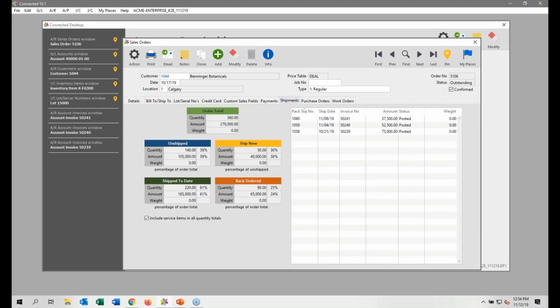So let's take a look at the shipments tab. This order has already been partially shipped. So we have 3 invoices here on 3 different dates that have been created. And on the left-hand side, for this order, we have the metrics for this order specifically. So if we look at those, we can see what's in the ship now, the quantities, the value, the percentages. We can see the values and quantities to date, the totals. And if you wanted to, you could see a list of all orders and present a lot of these metrics there as well, without the quantity numbers, but you can see the total value. How much value and percentage do we have ready to ship? Because we don't want to ship an order until we hit at least a 50% threshold.